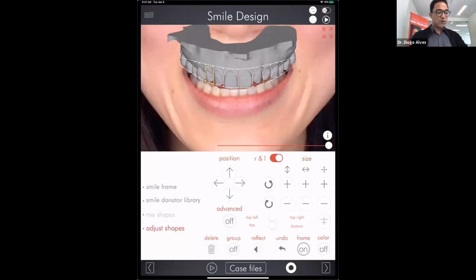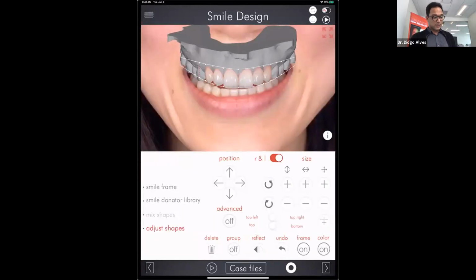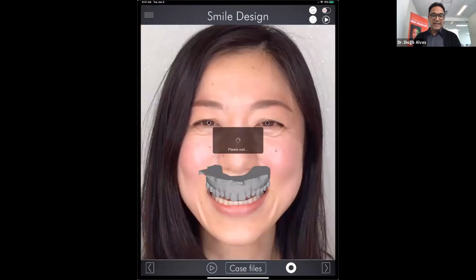For example, here, in order to become more harmonic, we would have to do some sort of gingivoplasty into the gingival margins, for example. We would increase a little bit that lateral, that canine. You can always tap color here in the bottom. That's not the final color, but it gives you an idea on how these teeth mounting is going, which is amazing. You'll be typing next.